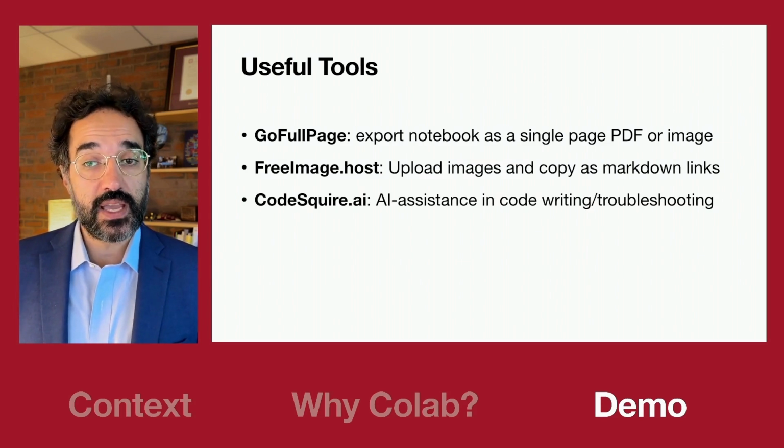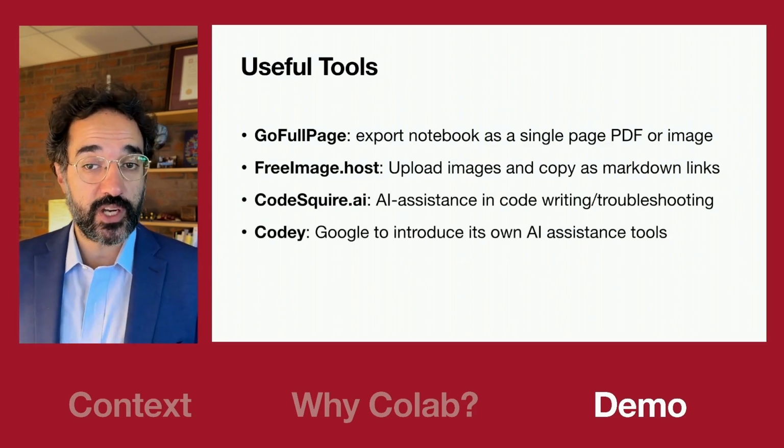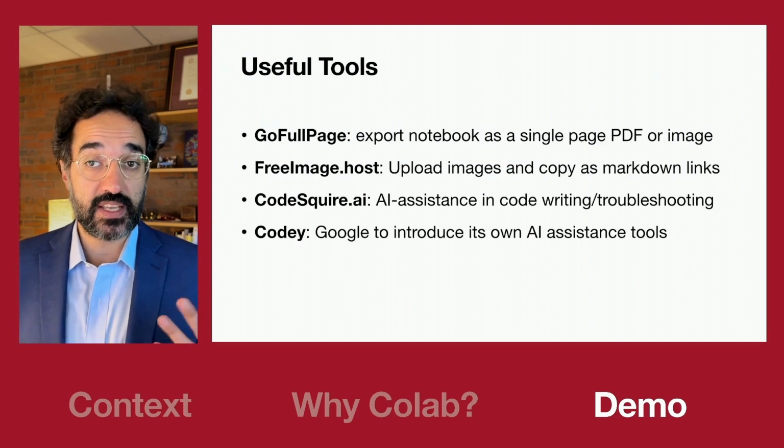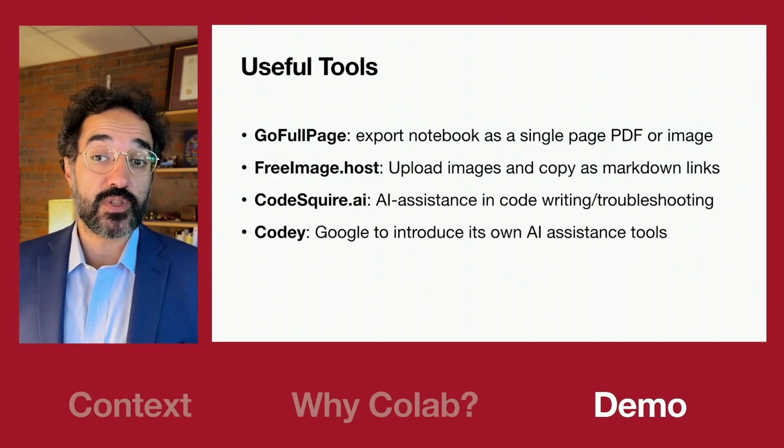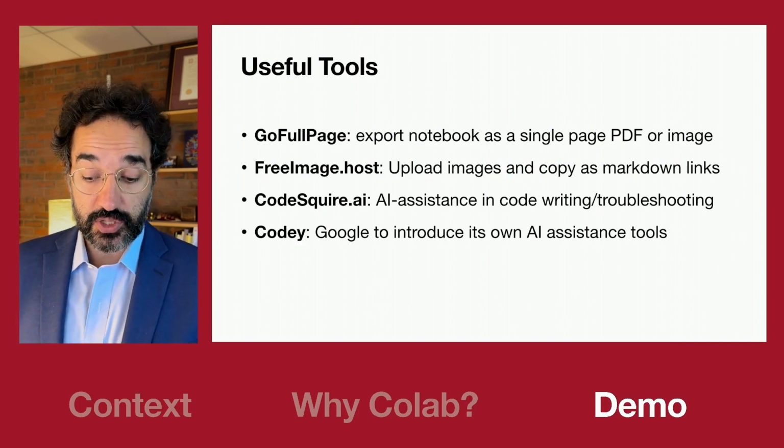And then there are 2 AI tools that I want to point you to: codesquire.ai, which currently works to give students some assistance in their code writing. And Google's about to introduce their own in Colab called Cody to be able to help students in that regard. So I hope this was an effective way to get a sense of how Colab works. I highly recommend trying it, particularly if you want to get students coding immediately for the first time in a way that's free, accessible, and pretty easy to do.